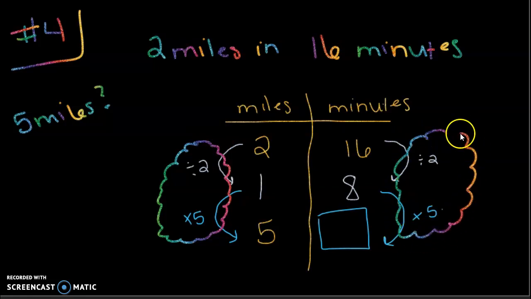I also always recommend that you write these arrows because a pretty common mistake is instead of doing 16 divided by 2 is 8, some people will do 8 divided by 16. You want to make sure that I'm drawing an arrow so that I know that this is 16 divided by 2. And I write every single step. Try not to do any of this in your head. Try to just write down your steps and use your calculator.